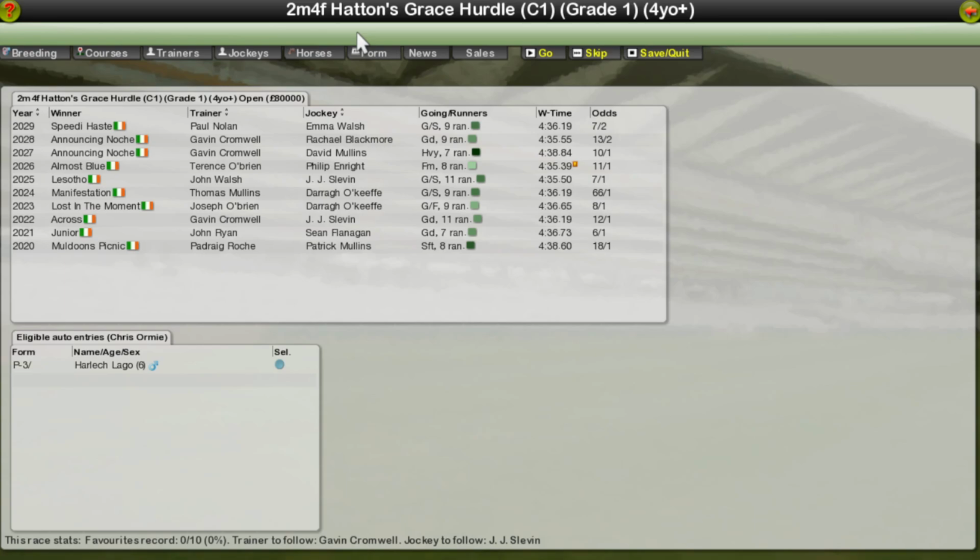This may be the Hatton's Grace Hurdle, but this might have been a 2 mile race from elsewhere. And there might be another 2 mile 4, which used to be named something different, and has since been renamed the Hatton's Grace Hurdle. So sponsorship is kind of an issue. And with the February meeting in Ireland we're going to look at next, that's definitely something that was an issue.